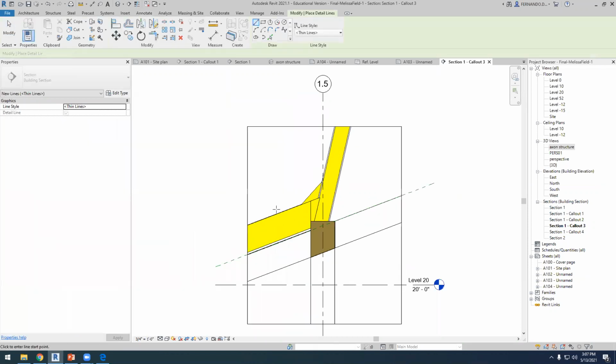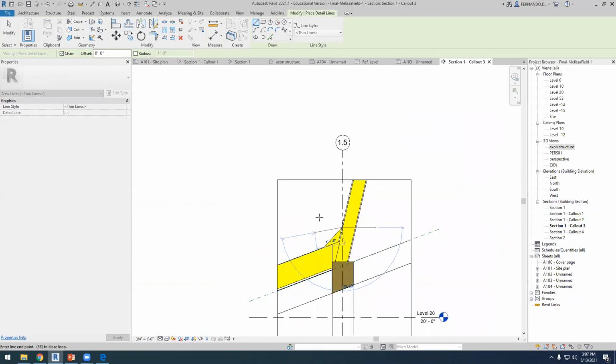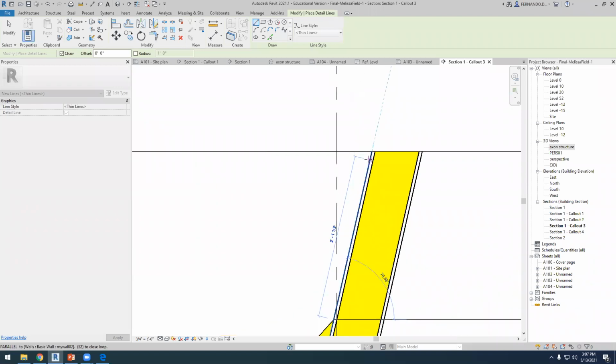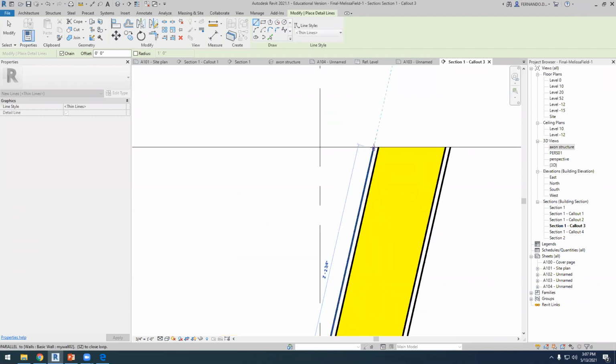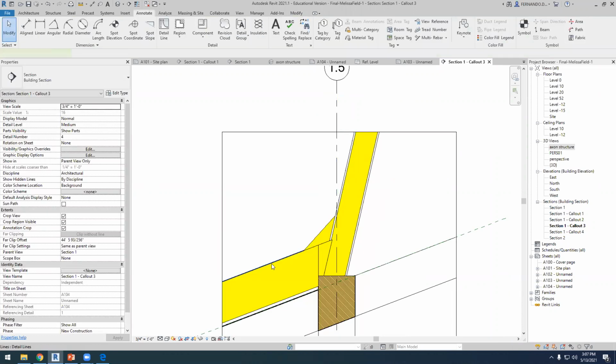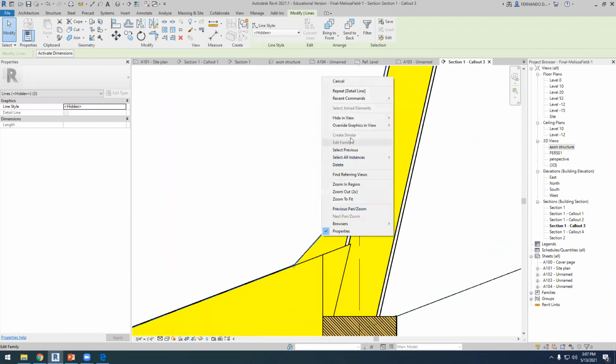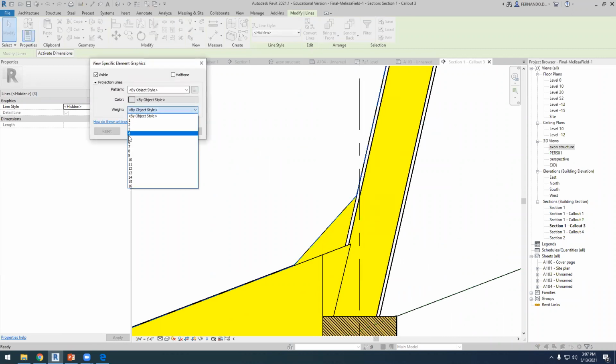We need waterproof, hidden, and override, and the weight was 5.